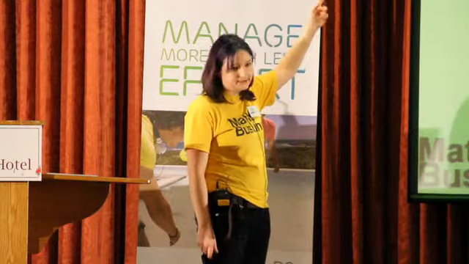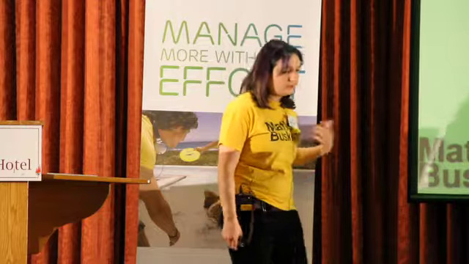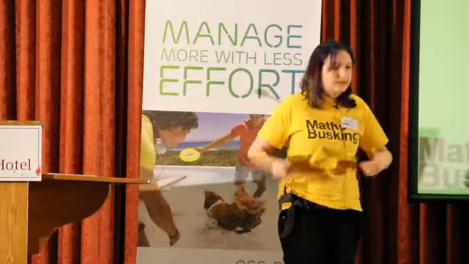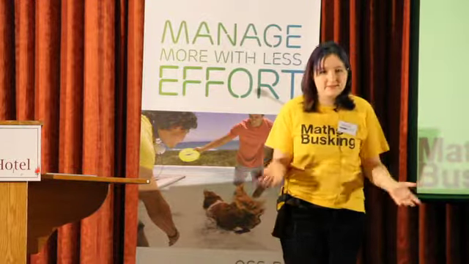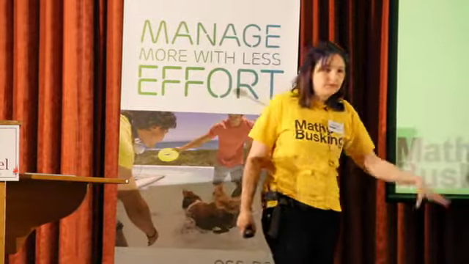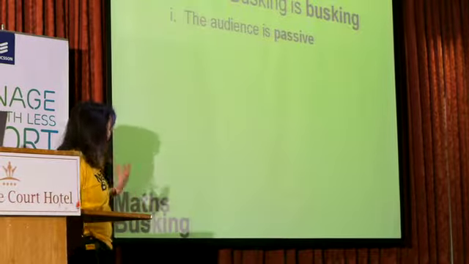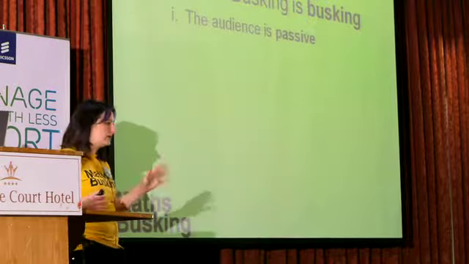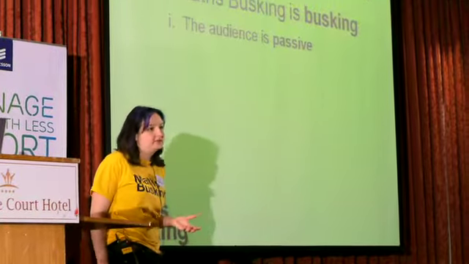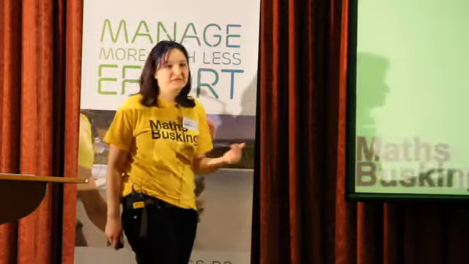So first of all, axiom 1.1, the audience is passive. A street busker will be outside. He's got a unicycle, some juggling equipment, whatever he's going to do. But everyone who walks past isn't really interested. If he wants them to stop and watch his show and give him some money, he's got to make them look. He's got to make them interested. And this kind of passive audience, maybe slightly hostile audience, is something that mathematicians face. People say, oh, I don't like maths, or I find it difficult. And it's something that we can definitely use.